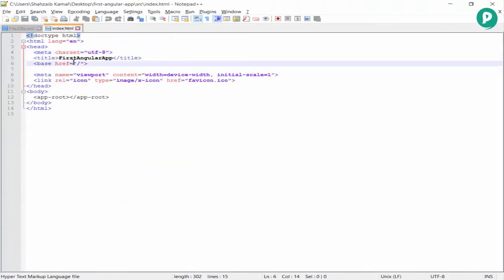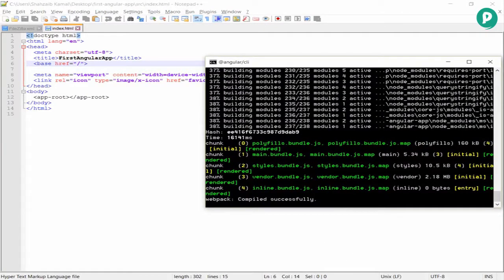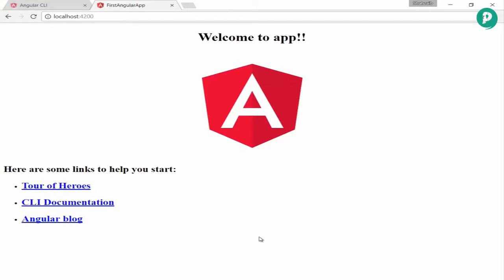Now here, the first Angular app, you can see first Angular app, and here there is nothing. The app root, the index.html has nothing. This is the actual point of how Angular works. But you can see that there we're getting the complete things, everything. Here we're getting the welcome to app, here are some links and etc., but these things are not in index.html because it works dynamically. It picks the data from somewhere and places the data somewhere. It's the MVC. I'm going to talk about Angular 4 later on, so just wait for a while and go to the next class.